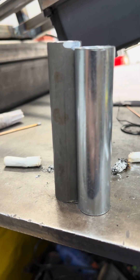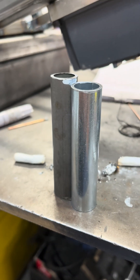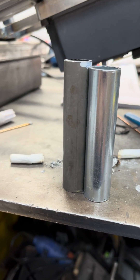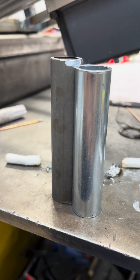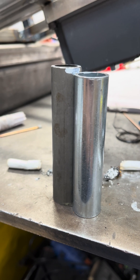It looks like it's three millimeters longer. Let's put it in a wheel on the bearing, get an axle, tighten it up, and check to see if there's any play. It's easy to take an extra millimeter off, and when I measure it I'll record it so people know for the future.